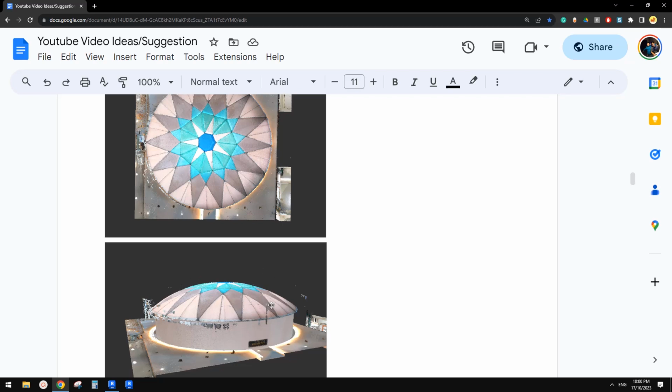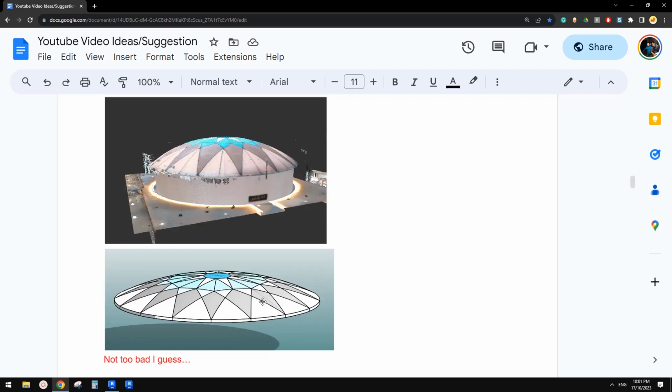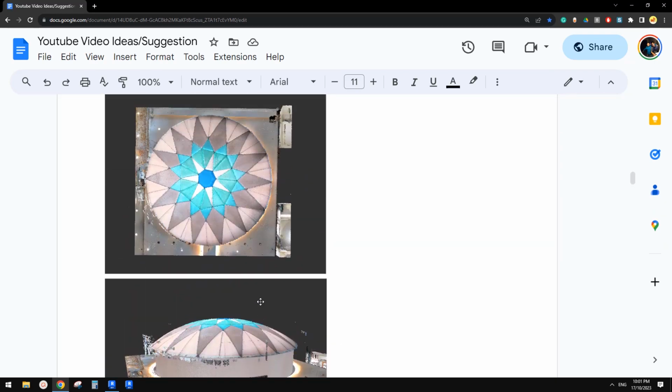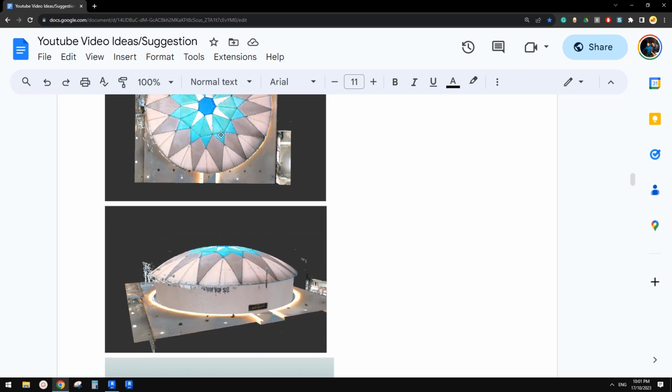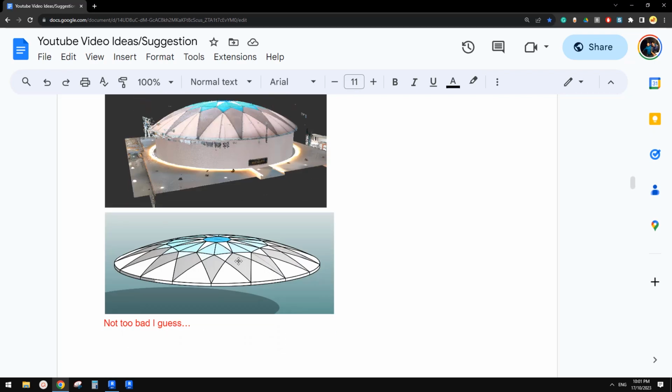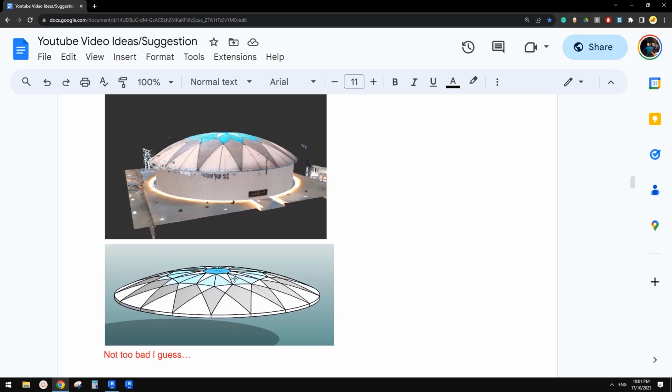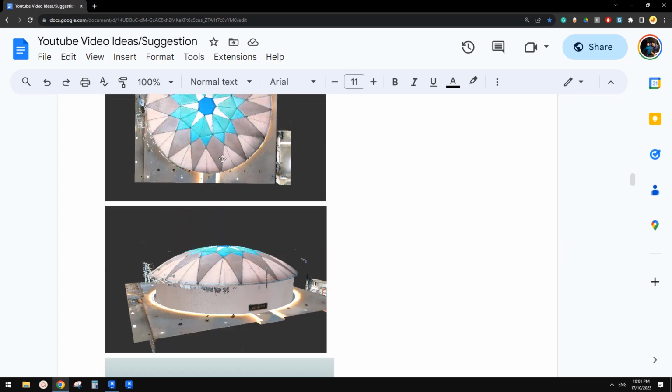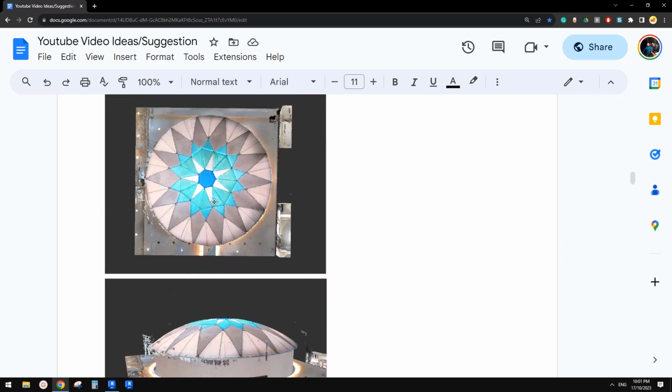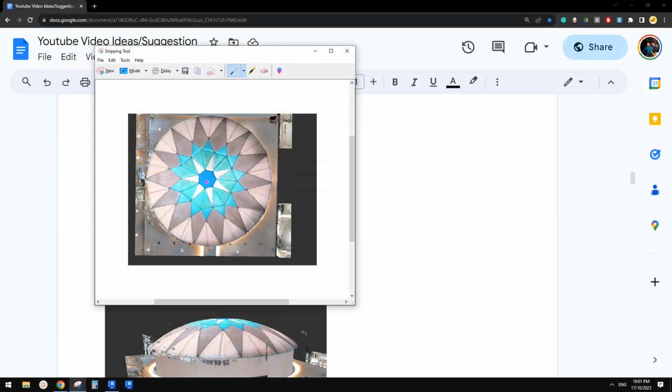So then after that, I think maybe we can just use a simpler method. Instead of using masking, we can probably just do model in place instead. So you can see this is it. What I did is, basically I find a pattern. Let me just do a screenshot of this. I find part of this.